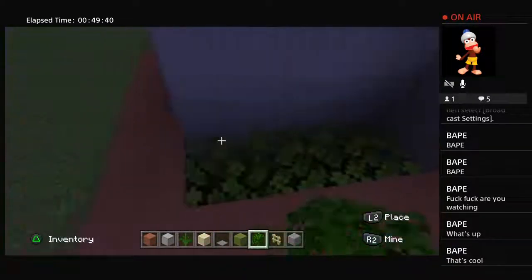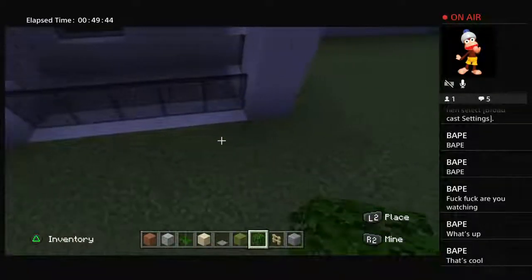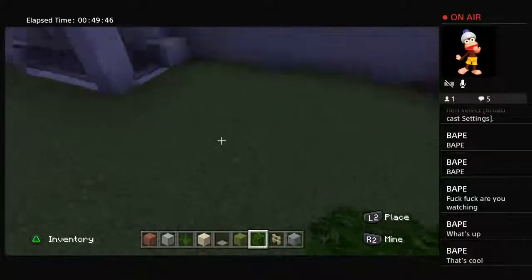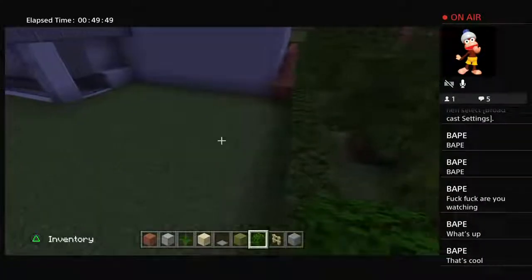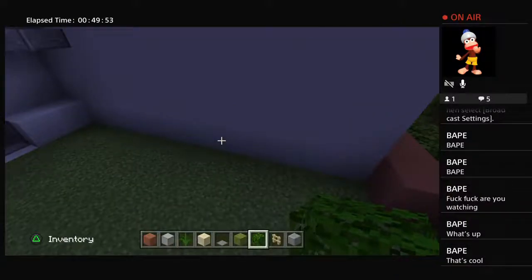What can we do for this point? So this point here we could use, do we have any slabs on us? We don't. So we could use slabs for this, or we can use some fence or something similar to that. And we can create kind of like a little rock garden, kind of like a sand garden on the back. Something similar to this sort of shape right here.